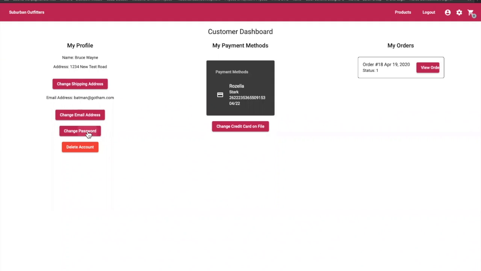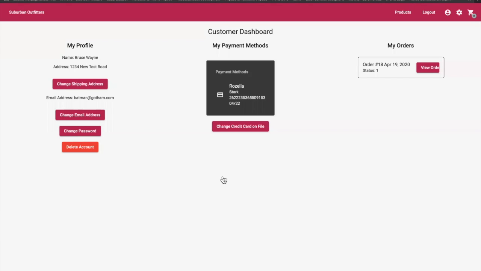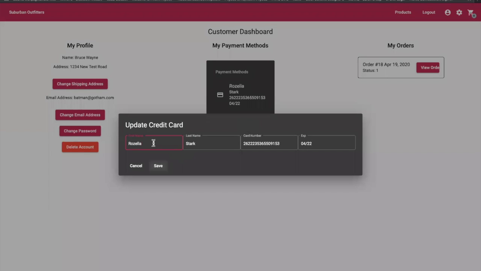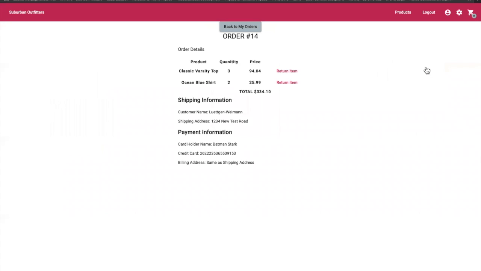We can also have the ability to change our password here. It'll have you confirm it right there. And then similarly with the credit card on file, you can change it and it will apply here. Change it and it's right there. Perfect. Another cool thing is that this dashboard shows all of our orders we've made on this account. So, and it lets us pull the information from those. So if we click view order here, we can see all the items we've ordered.